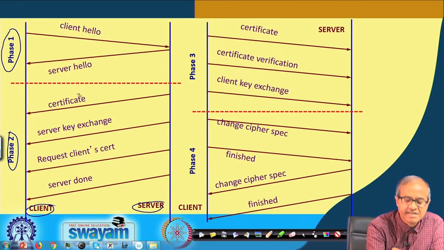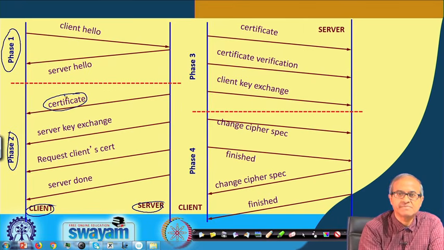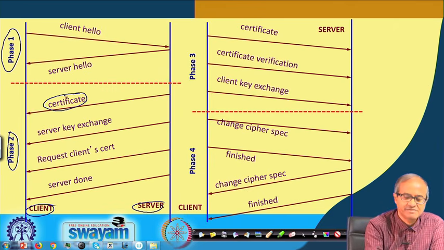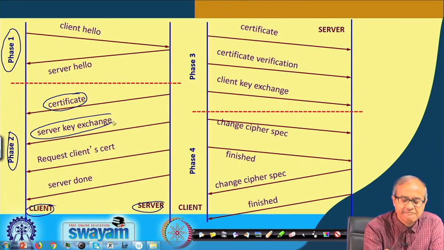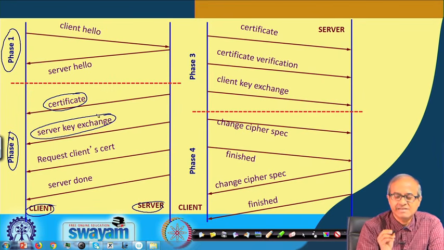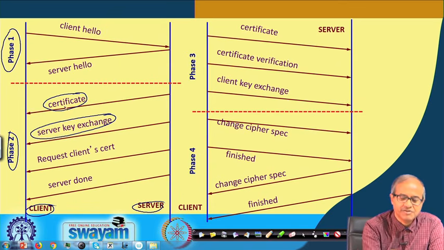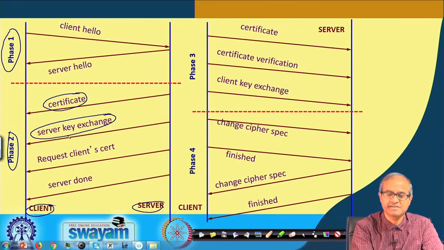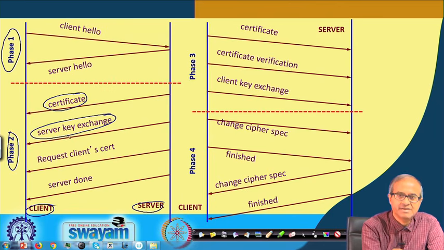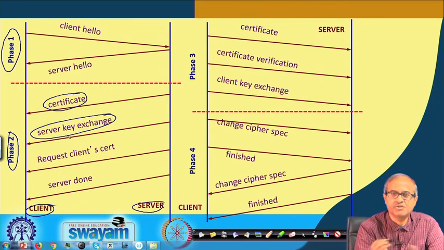the server side will be sending the server certificate. Certificate will contain all information including the public key of the server, right. So, certificate will be sent and server will also send the value of the key, but you see the server already had sent the certificate, that means the public key as part of it. So, now the key will not be sent in plain text, it will be encrypted by the private key or it will be encrypted in some way and it will be sent. So, that the client can negotiate and it can decrypt.